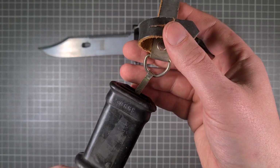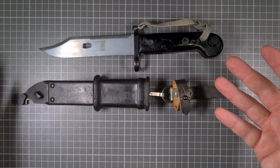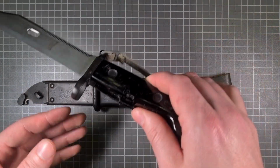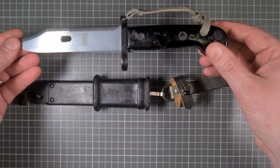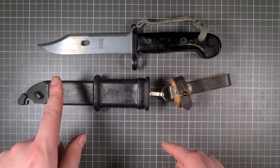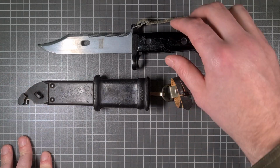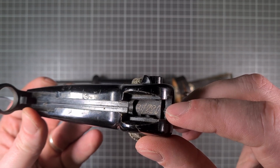And finally, I think we'll jump into the markings. The German, there's not that many markings actually. Well, there's a couple, but they're a bit more minute and discreet. So to start with, we'll start with serial numbers. If you find a black AK bayonet with a serial number stamped across the handle and in the scabbard, it's not going to be East German, it's going to be Yugoslavian, an M70. The East Germans used electro pencil, as you can see here.